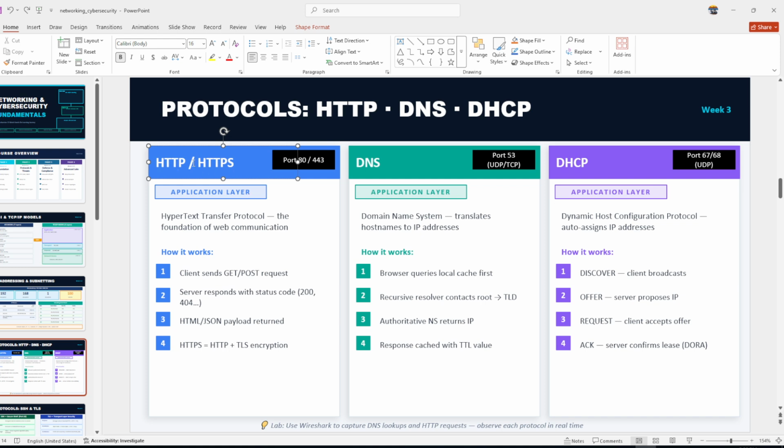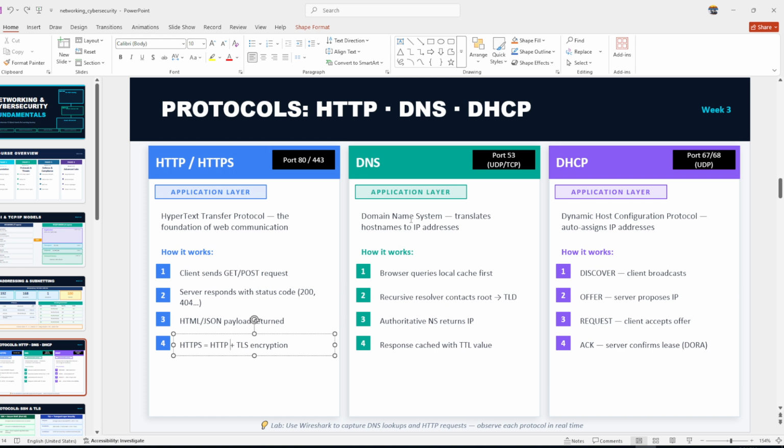A hacker can see your username and passwords, or whoever is sitting in the router can see them. So if your website is using HTTPS, all the data will be encrypted. If you want, you can capture HTTP and you can see those passwords in Wireshark. Okay, that is about the HTTP.